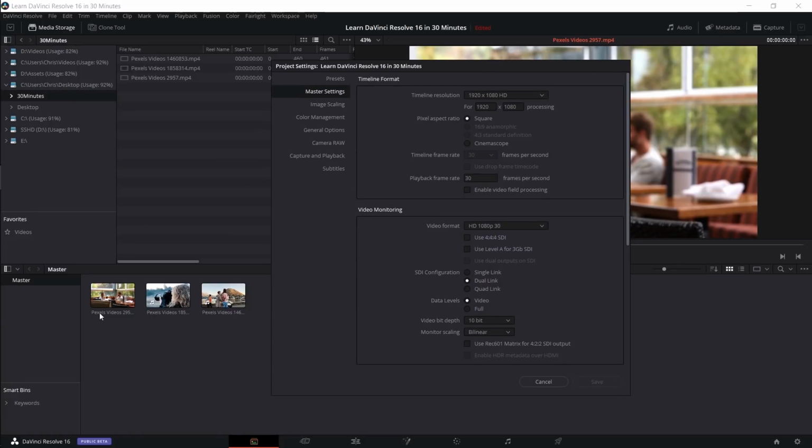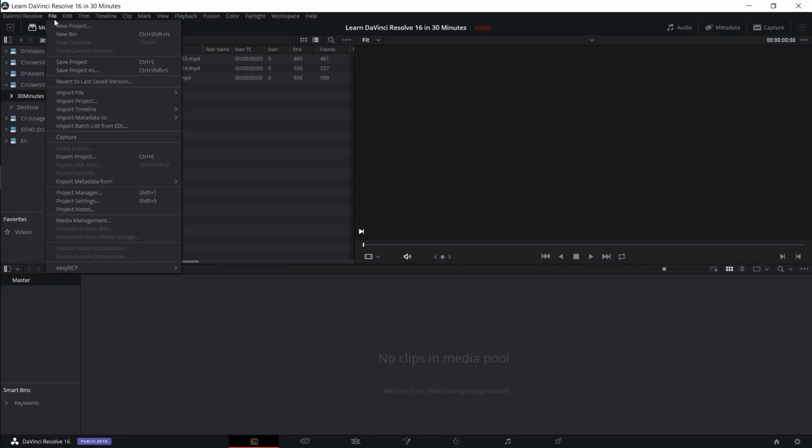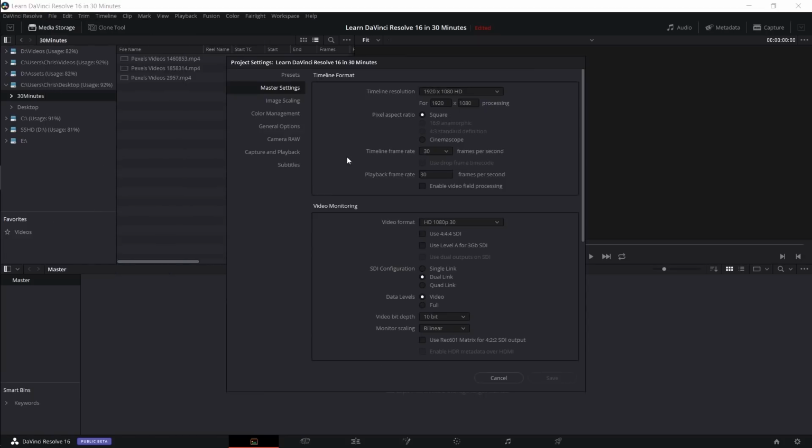Now note that while you have any clips in the media pool, you can no longer change the timeline frame rate. So if you do ever want to change this so that in your timeline, the videos play back at a different frames per second amount, then we can remove these from the media pool by left click and dragging a box around them, hitting the delete key and removing them from our media pool. And now that the media pool is clear, we can actually change that timeline frame rate to whatever we want, whether that's 30 FPS, 60 FPS, or some other setting.